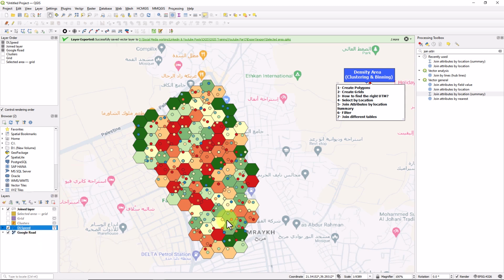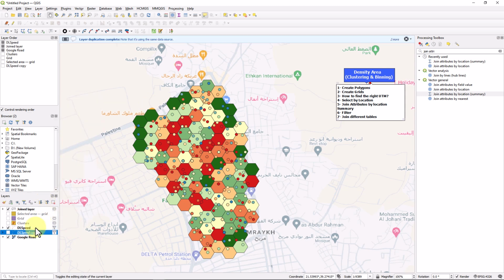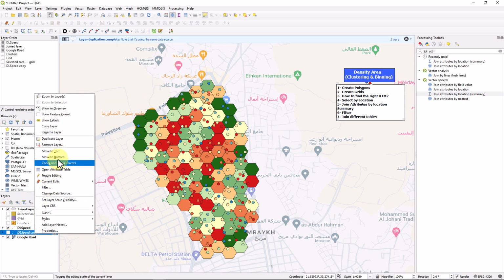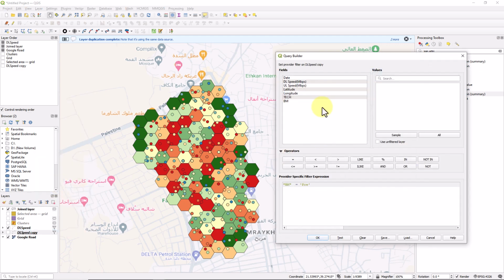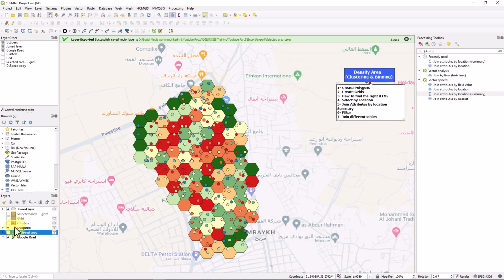Now I can again repeat the same steps which were explained, create hexagon for this one, then I can duplicate this one and make a new one, and filter again. In this filtering, you can now change this one to post. If you confirm this one, just the benchmark sample, you have only the post here because we are just filtering this one. Let's test it. So now it's working.